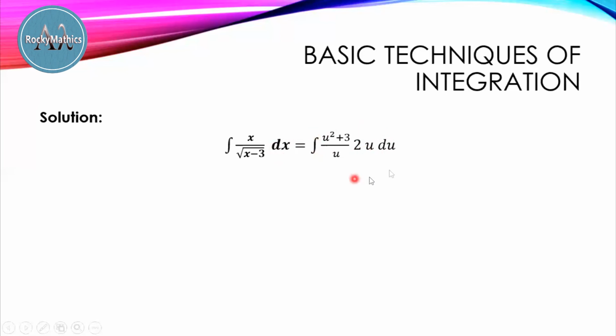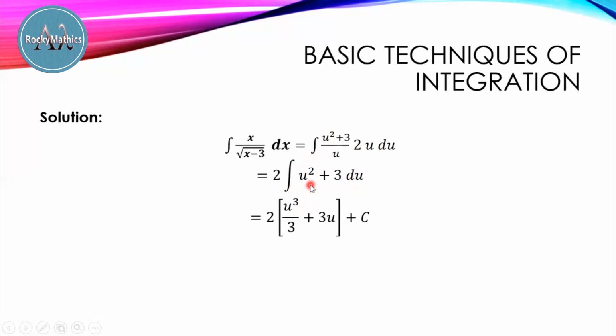So we have to look at this one, that the integrand is already in terms of u. We have to take note that we have the denominator u here and we have u here, so these will cancel out. And we also have the constant 2 here, so we write 2 outside the integral symbol to simplify the whole expression, because the u will be cancelled. So what is left is the integral of u squared plus 3 du. Now, it's easier to solve this integral. So how do we solve the integral?